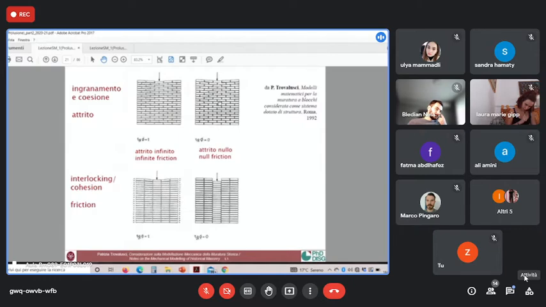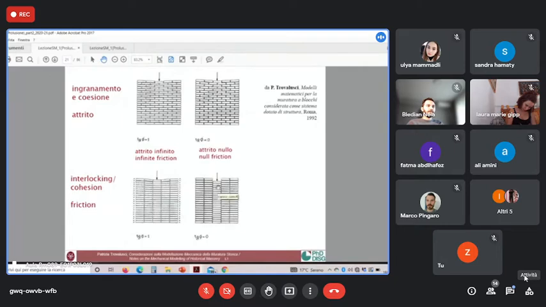Between the left and the right side, just change this material property, that is the coefficient of friction. But what is important to recognize in this slide, see for instance the right side analysis in which the friction is not taken into account, so to simplify our observation. And we can see that under a concentrated, localized load, if the wall is made of a good interlocking, this can distribute the load.